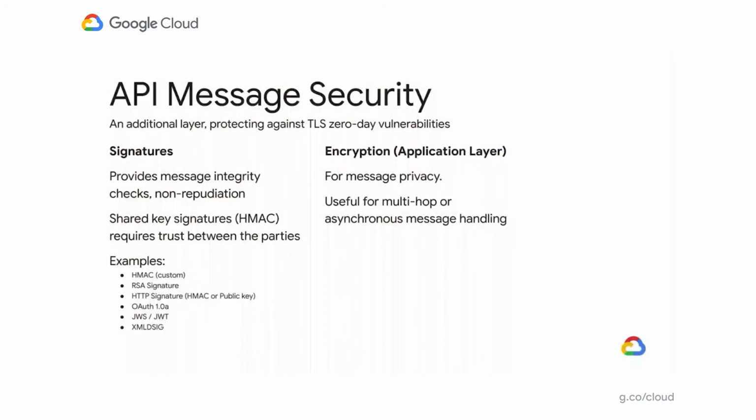Sure, here are a few. First, keep it simple. Signing or encryption necessarily means more work for client developers and more complexity. Take care to apply it thoughtfully. Second, application layer signing or encryption helps protecting information across multiple hops in a chain. Third, select the signing approach that fits your team. So HMAC, RSA, whichever they're most comfortable with. And don't forget, JWT can be used to sign or encrypt payloads, not just ID tokens.